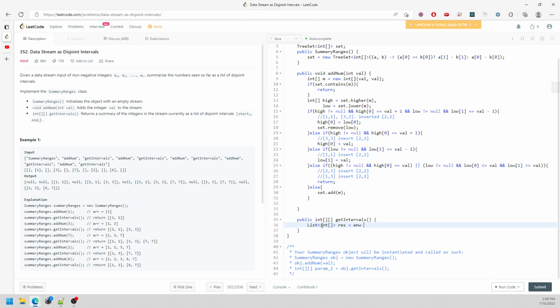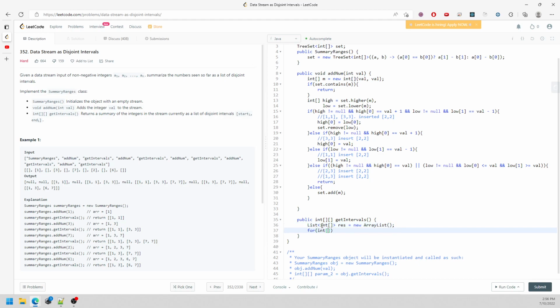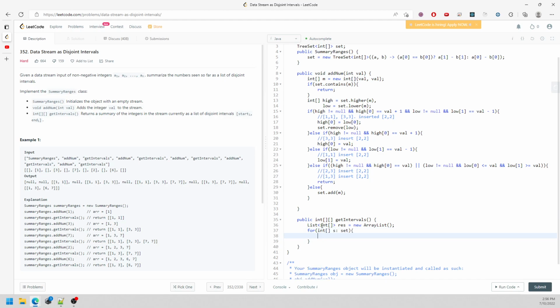So new array list, and now I'll just add s equal to set, right? Result dot add s, and then when I want to return, I will say result dot array, so new int, and then this will convert to the array.